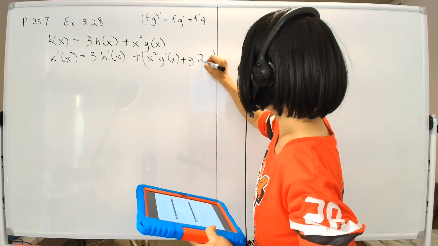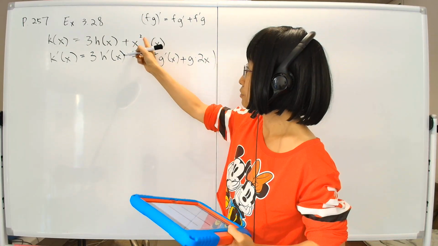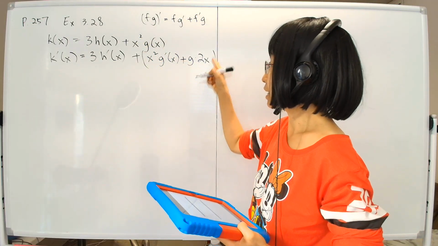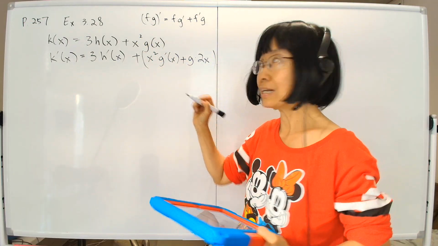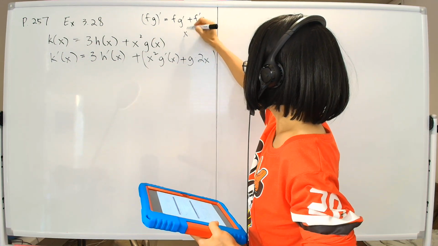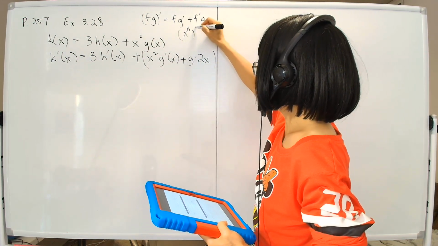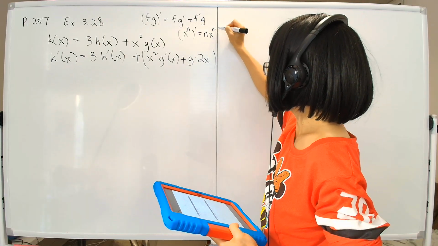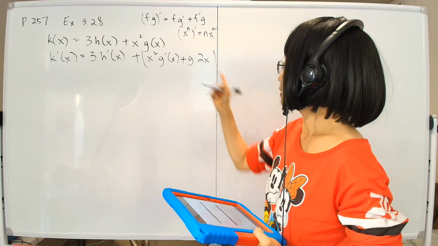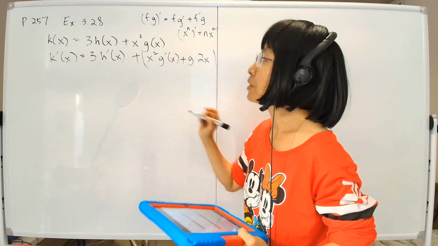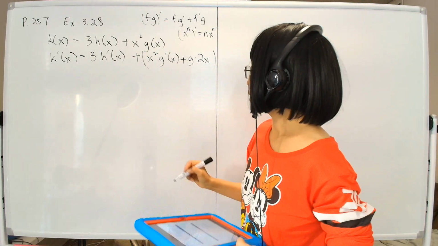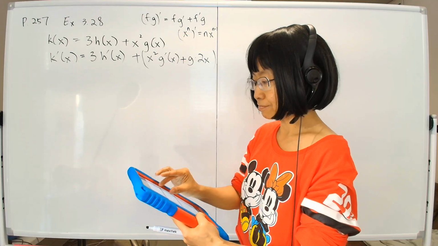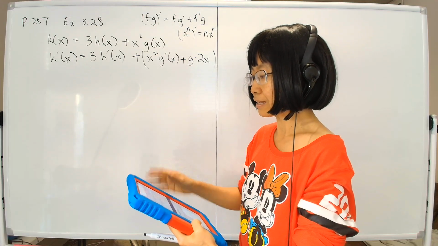G times 2x. Okay? Because the power rule says you take the coefficient on top and slap it to the front, and then x has a power 1 less. That is, the power rule says that the derivative of x to the power n is nx to the power n minus 1. So that's what I'm using here. And so after that, that's about done. You might clean this up a little bit as your book has it. But generally speaking, that's about it.